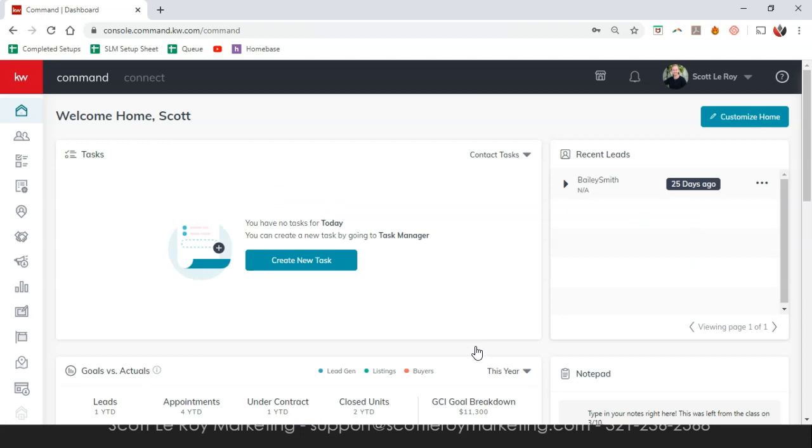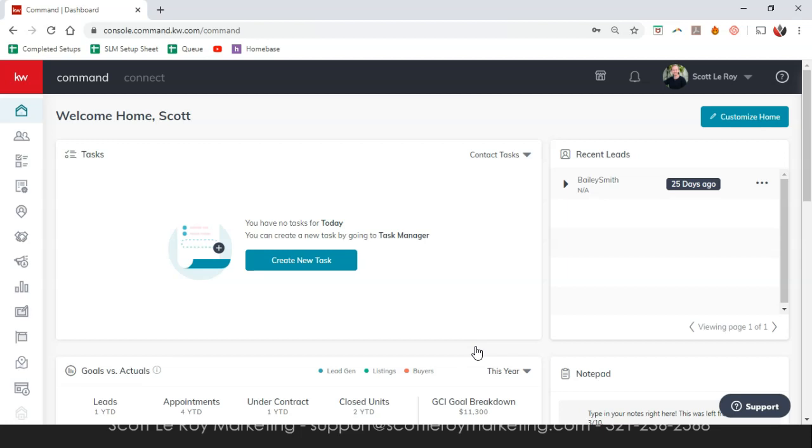Perfect. All right, so this will allow you to access it. And of course, if you need to, you can always click the password reset email option, and that'll send a reset email over to the email you have on file to reset this password immediately. And that is actually the email you'll have on file under MyKW in the white pages.